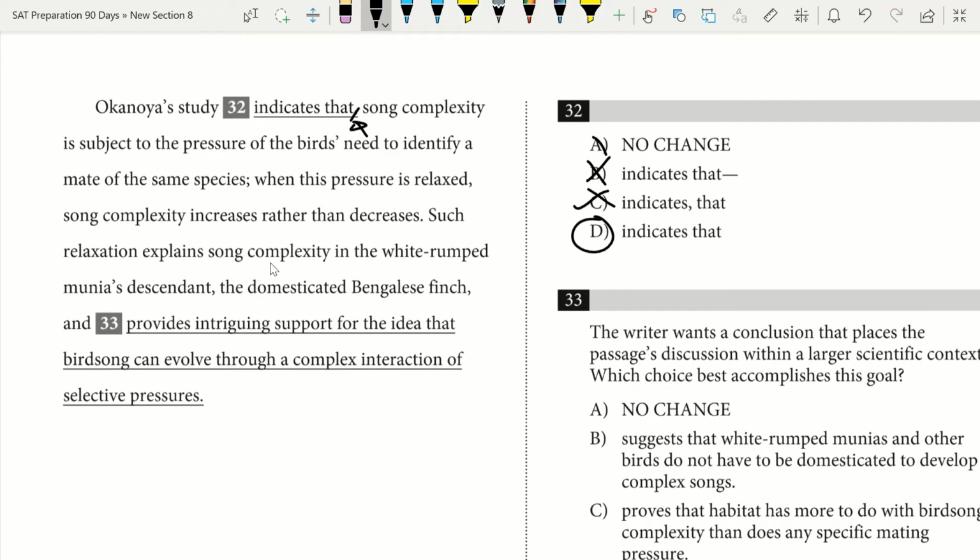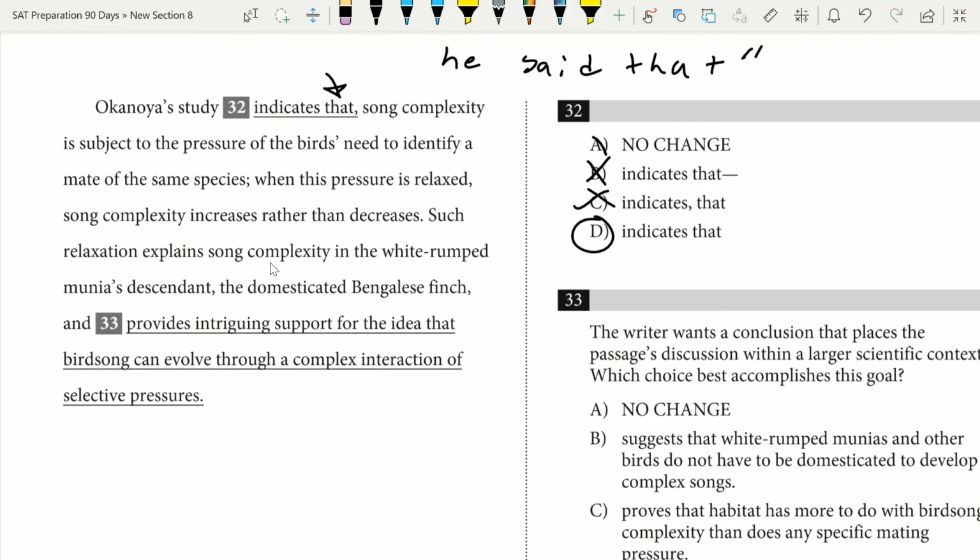I'll quickly cover that. Anytime that I say "a study indicates that" or something and then "that," I don't want to have something after that, right? That is taking the place of anything that would come after it, right? If I was to say, for example, "he said that," that replaces that comma that would have to go there. So that's just one thing to know.